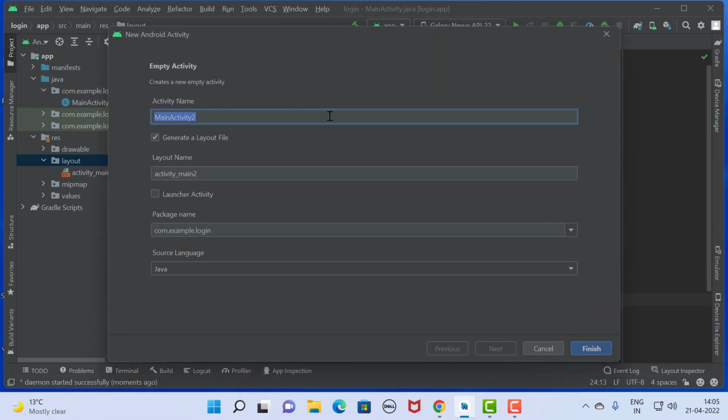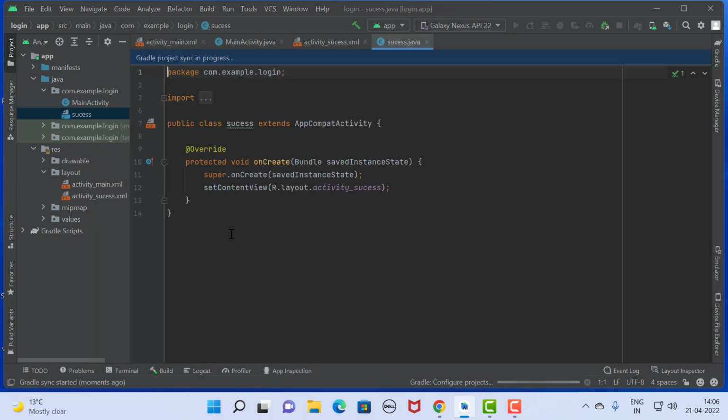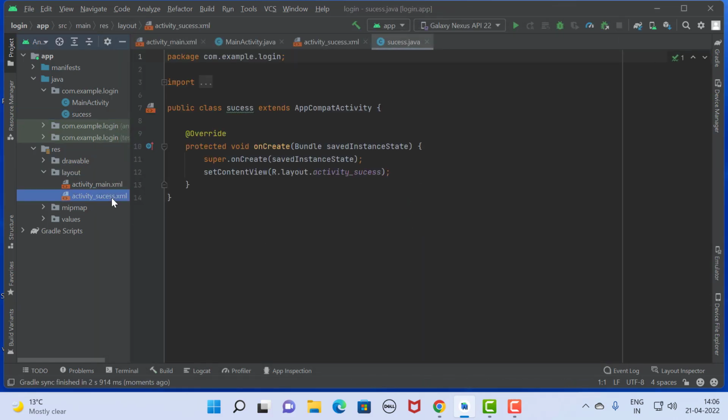Here we give the name for this activity, Success, and just finish. So we added the activity Success. The purpose of this activity is that once we make a successful login, we redirect to the Success activity. So for that we added that particular activity.